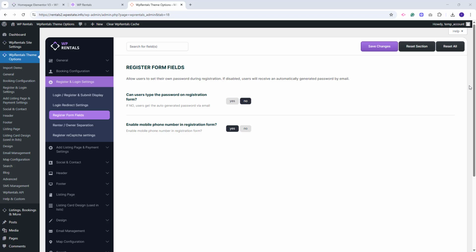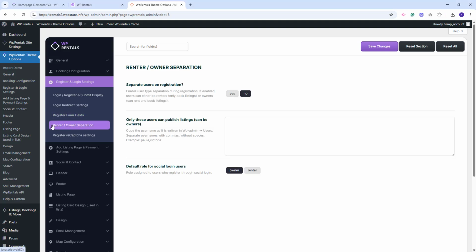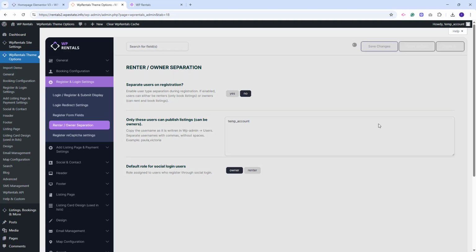In theme options, you also have a feature for user separation on register. The options can be found under Owner Separation, and you'll have multiple options. You can set the register form for sites that will have a single owner or for sites that will have multiple guests and owners. If you need to build your site for a single owner, then you need to leave the separate users on registration option set to no, and here add your owner username. I will save the change.